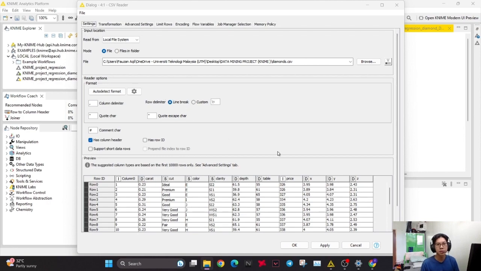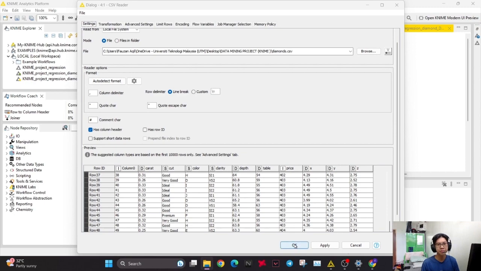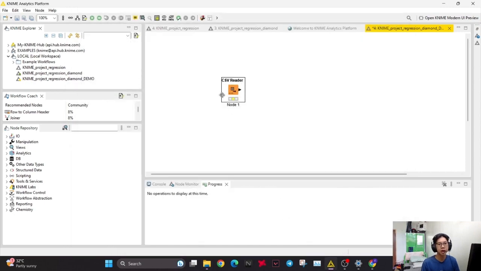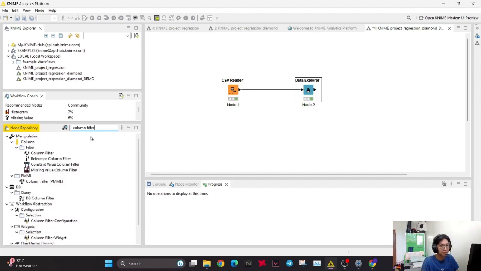Now after that we click OK. Now we have already uploaded our data sets. For the second procedure, we are going to use the data explorer node. If you want to get the data explorer node, we search here for the column filter.